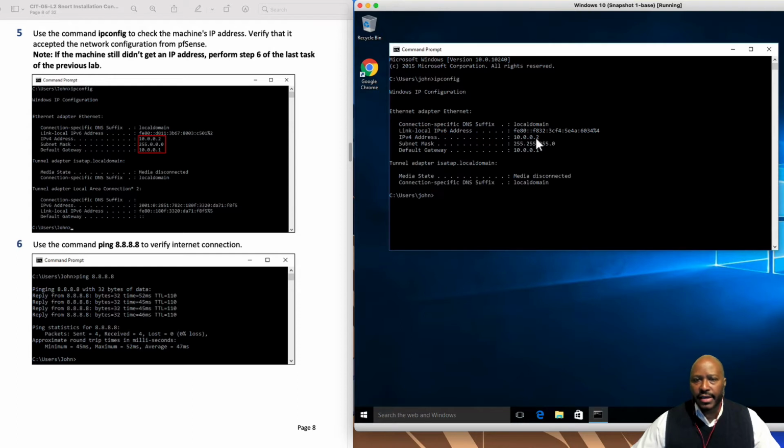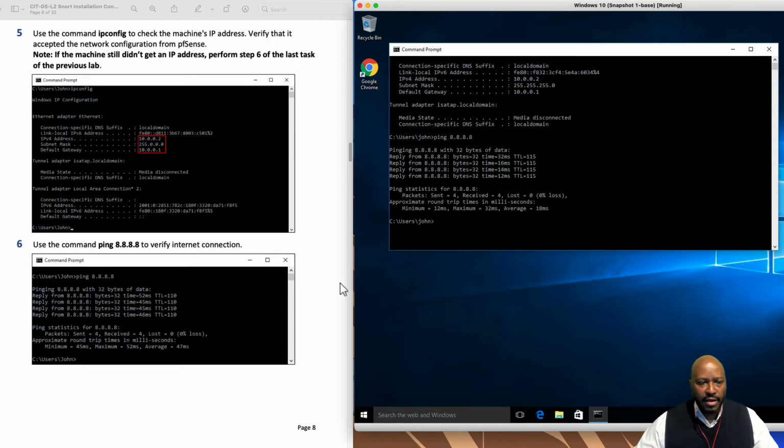I'm getting a DHCP assigned IP address from pfSense. I have my mask, and I have a default gateway of 10.0.0.1. I can address this a little bit later, but for now, I'm going to be okay with this network. Just to be sure, let's see if I can ping the outside world. So in this case here, it says ping 8.8.8.8, and I'm getting healthy ping replies.